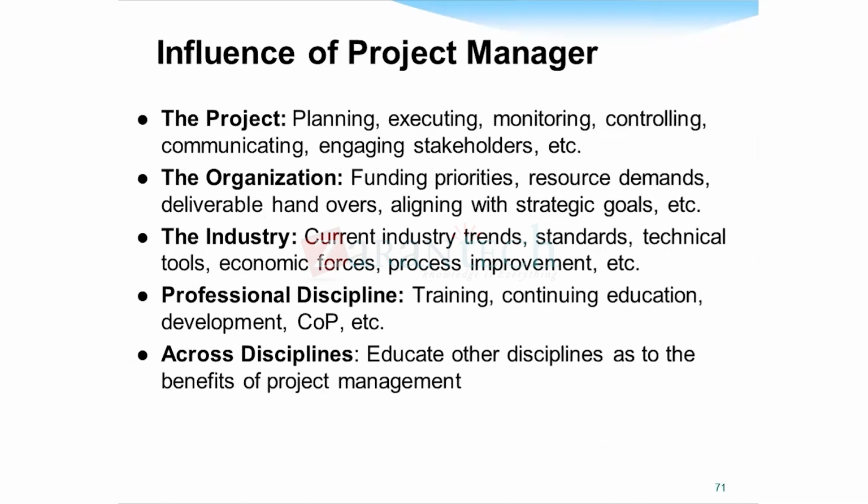Whereas from the organization perspective, they identify if any funding priorities are required for the project or any resource demands, deliverables, aligning with strategic goals. From the organization perspective, they will help the senior management. Like every quarter, they can give the status report to the senior management, what is happening in the project and what priorities they want from the senior management. And from the industry perspective, what are the current trends or standards followed in the industry? Like technical tools, or any process improvements or best practices followed? All that comes from understanding the industry or the domain or technology.